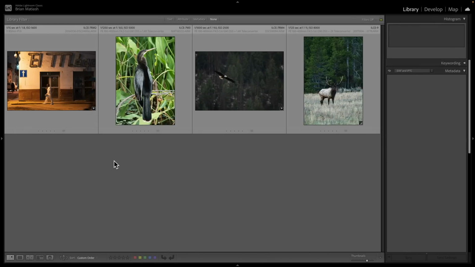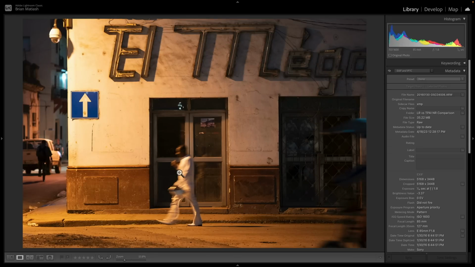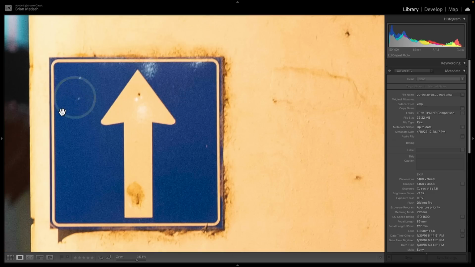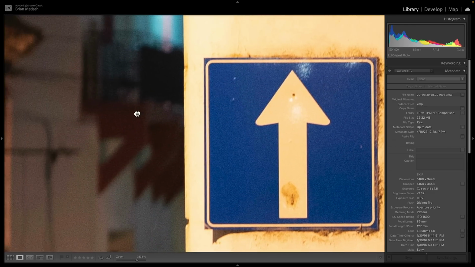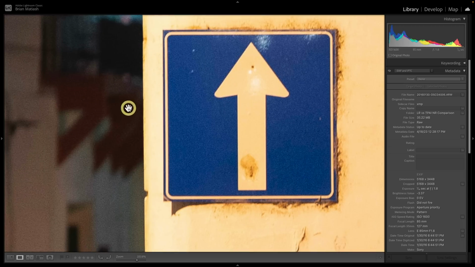All right, so here I've got 4 images, and each one serves its own purpose. Just different use cases for how you might want to use noise reduction in Lightroom and Topaz Photo AI. So let's just start with a very basic one. Here I've got this photo, and you can see that it was shot at ISO 1600. If I zoom in, you can see that it is noisy. This is kind of the reference area that I'll be using for determining the noise reduction.